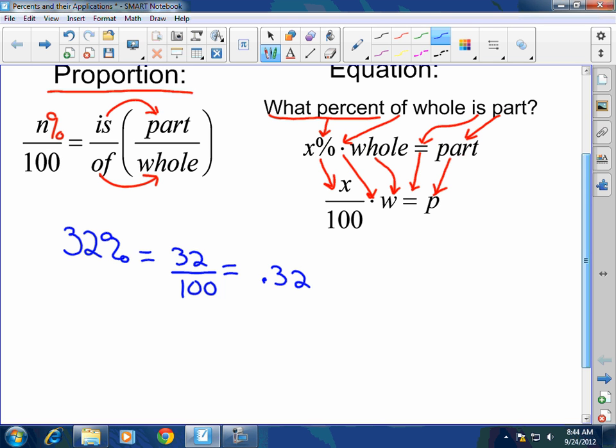0.32, right? Okay, why? Because when I go from percent to decimal, I move 2 places to the left. You know how to remember that? If I'm going from percent to decimal, what's the last letter of decimal? L for left. So when I'm going from percent to decimal, L, left. When I'm going from decimal to percent, isn't there an R in percent? R for right. You feel me? Okay, now, does that make sense, everybody?